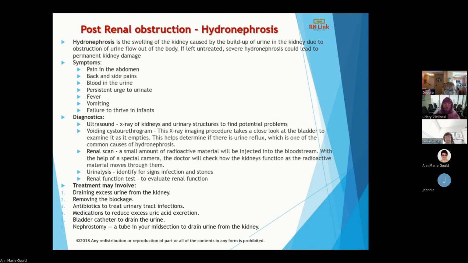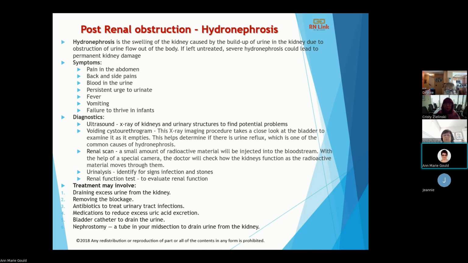And then when it comes to hydro, what is it? It's swelling of the kidney, right? Because there's a buildup of urine, and it's usually due to obstruction of the urine flow. So if left untreated, severe hydronephrosis can lead to permanent kidney damage. So that's really a big piece of the pie. You always want to treat hydro, whether it's mild or severe. You want to make sure you check it and treat it accordingly.